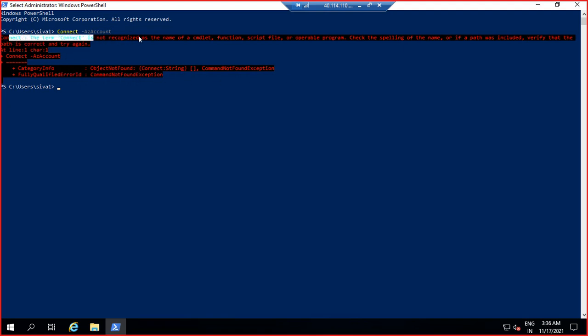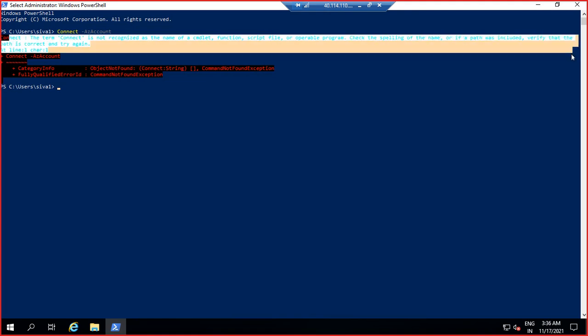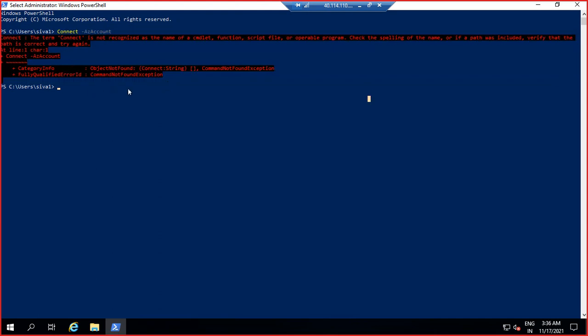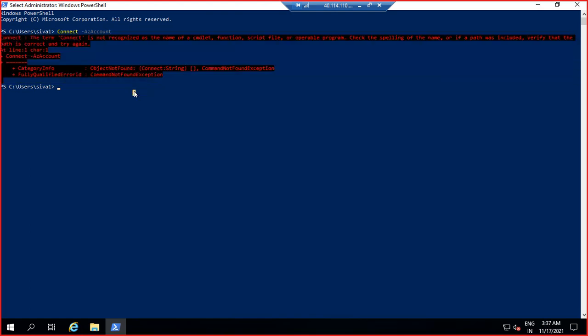The term connect is not recognized. So simply it was not able to connect, because if you observe this message, it is saying that the term Connect-AzAccount is not recognized as the name of a cmdlet, function or script file.